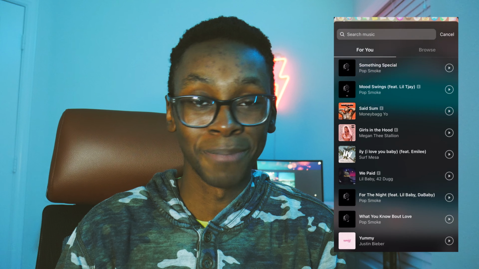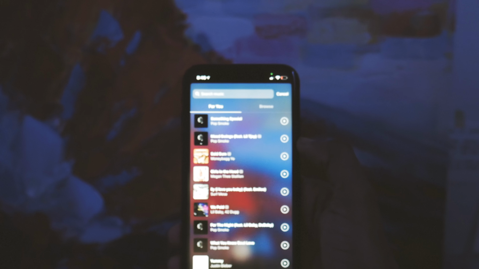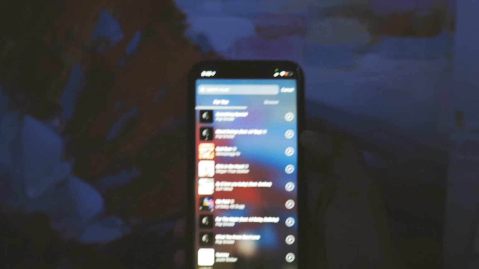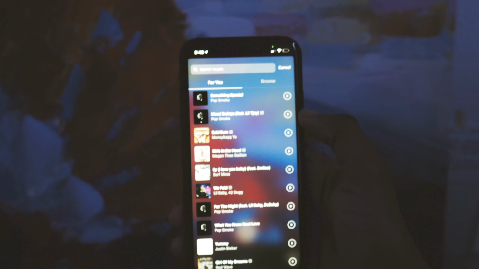But I'm more so interested in the music side of things, because TikTok is always known to have just banger after banger, songs after songs. And it's really, really cool to see that Instagram is actually coming out with music that is licensed to work for them. So copyright is another big issue for TikTok that I think Instagram did a great job at addressing.